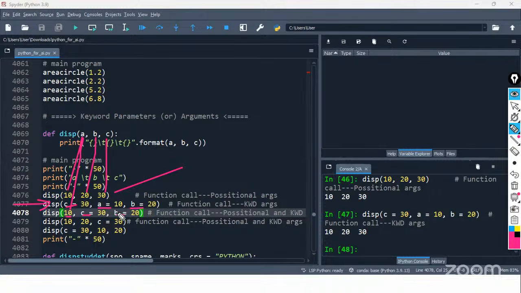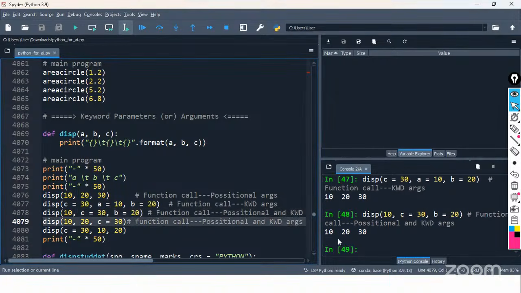In line number 4078, we are passing two types of arguments. They are positional and keyword arguments, both. Let me execute. The output will be the same. There is no change in the output because again the values are the same. Right? Yes.